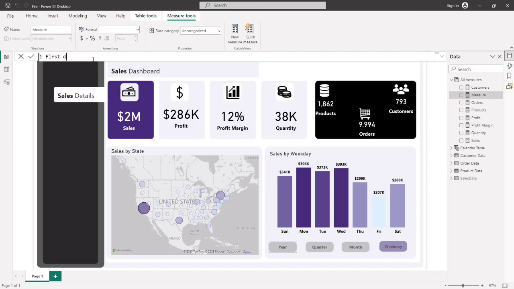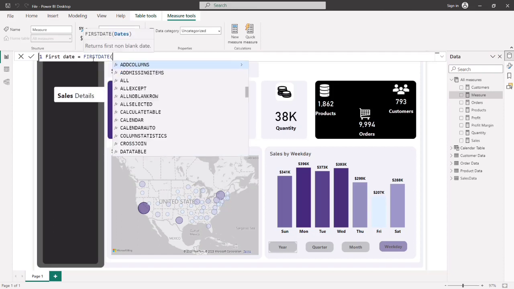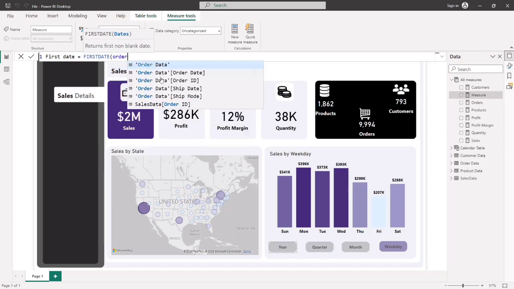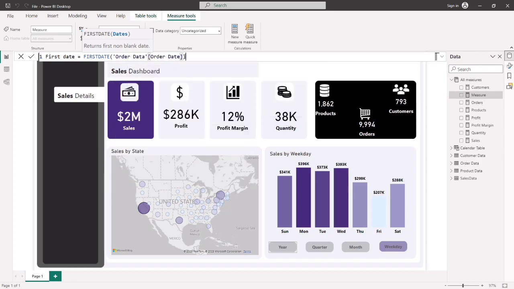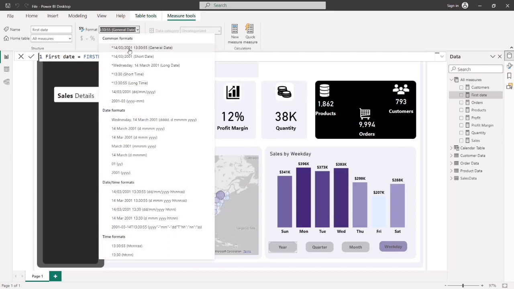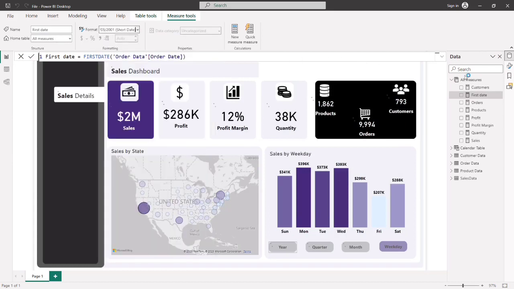So the first date in my transaction, so I'm going to call it the first date function and provide the order date here. So close bracket, enter. I'm going to use short date format for it. Short date.